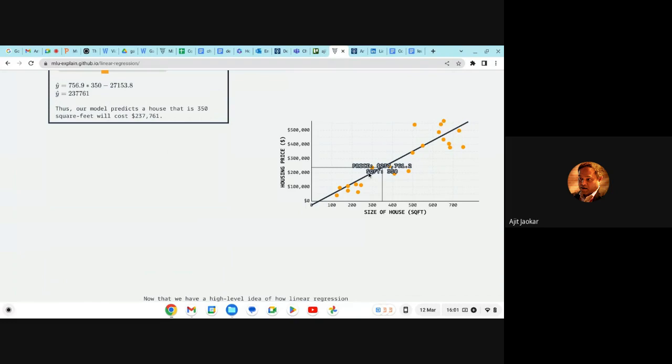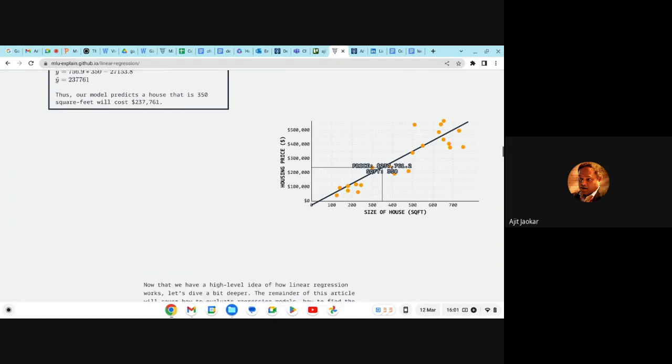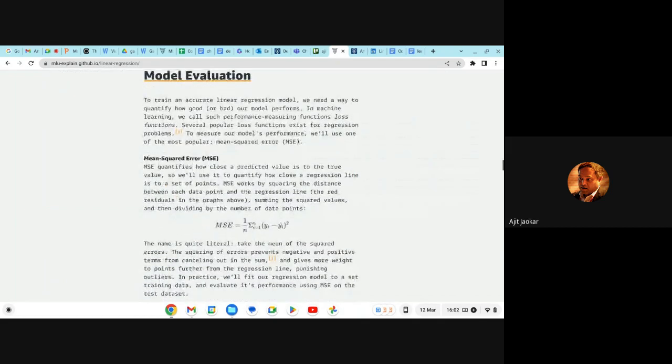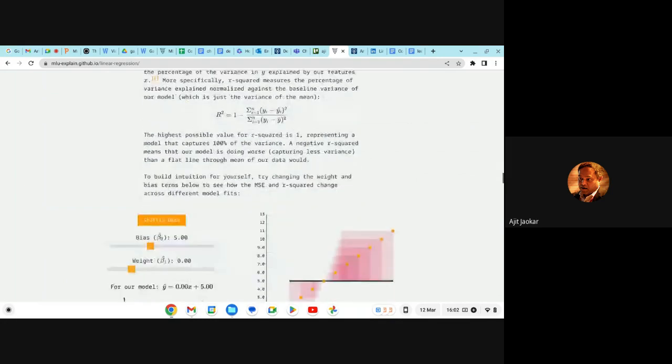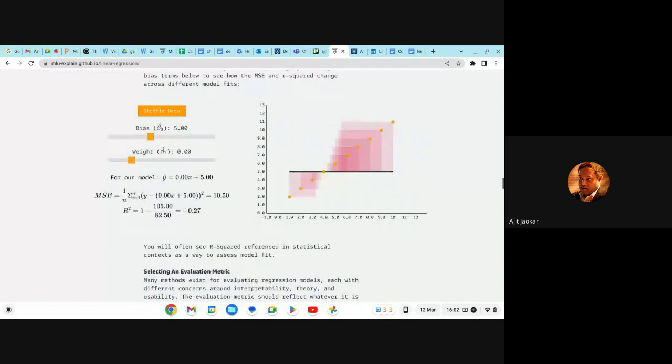You continue to find a particular price of a house by square feet and the house price. So this is a particular feature, size and the price, and you continue to build this idea such that you can learn from there. And the question is, how do you evaluate such a model? As I said to you, the mean squared error is the error for model evaluation, and then you understand how this works.